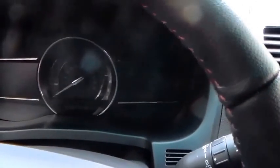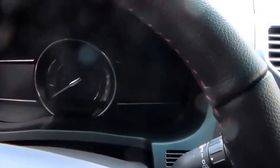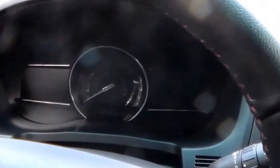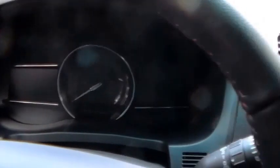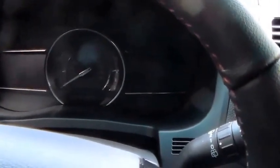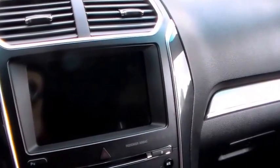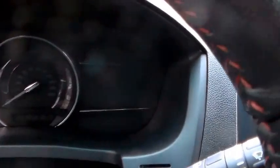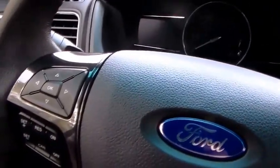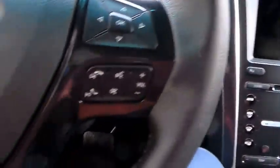They got away from it in the 80s with all the square stuff — the Chevy Iroc, the Mustangs. But they very quickly came back to it. Companies like Porsche get it: two big round dials, speedometer and tachometer. And then you can put all your other info in the displays. This thing has a giant display over here, another one there, and another one over there — you can control it all from the steering wheel. Really nice gloss black accents in the steering wheel.